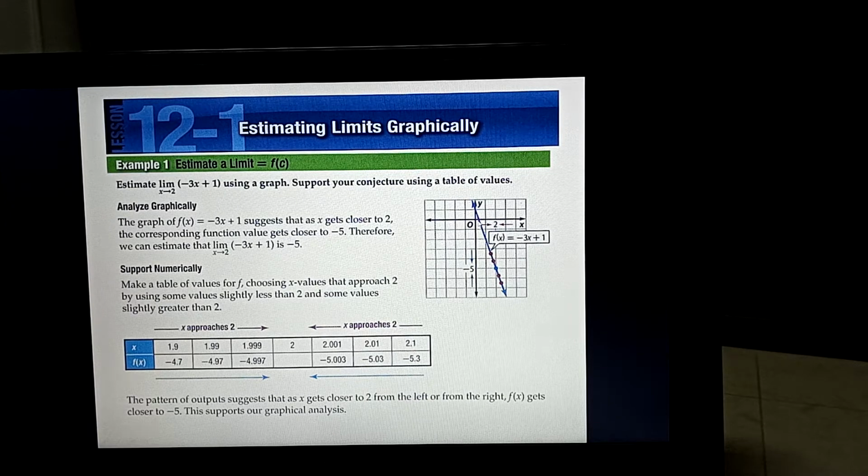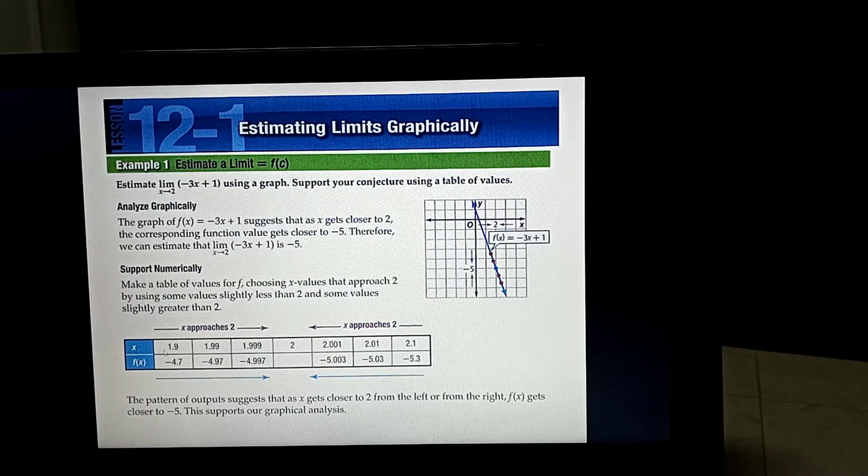Look at the graph. I will walk with the line slowly to reach the point 2 from the left. So what is my depth now? It is negative 5. Did you see? Again, from the right, walk with the line, go to the point positive 2. What is my height or the depth? It is negative 5. So do you understand the idea?